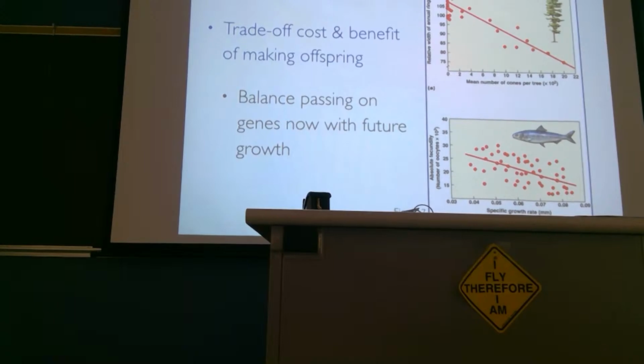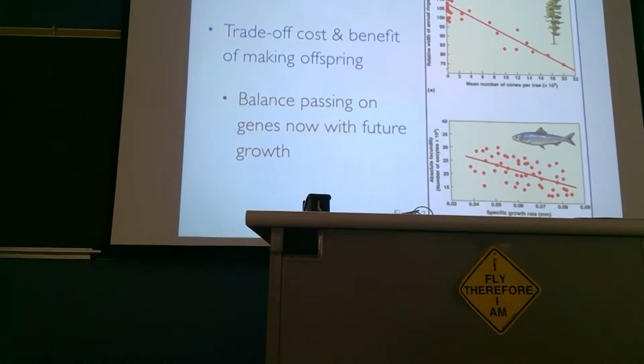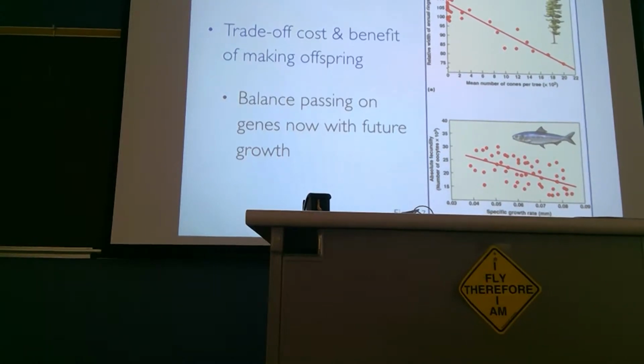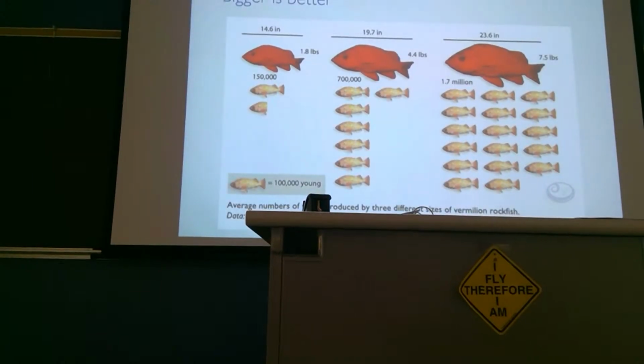And again, this is important for organisms because bigger generally means better reproductive effort. And so again, they have to balance, do I pass my genes on now versus can I grow bigger and do better and survive better and reproduce more often in the future? And for different organisms, the answer to that question is different. And that depends on your life strategy, on your life history and your environment.